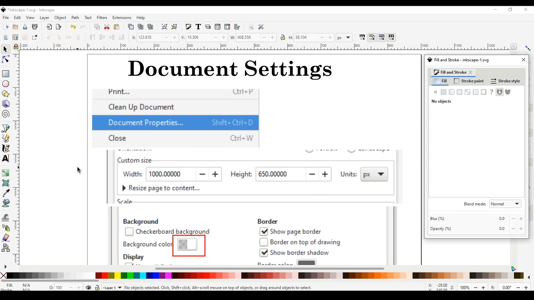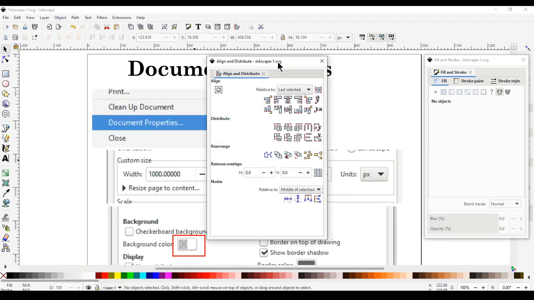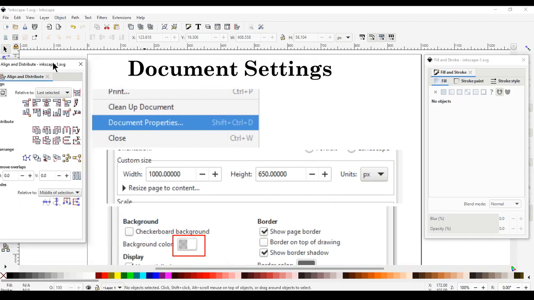The second dialog box is optional, but we often use that a lot. And that appears in the same menu, Object. Go all the way down. There's Align and Distribute. If you click on that, you have the second dialog box. Make it as narrow as possible and put it up there. Then you can use these two things at the same time, readily available.